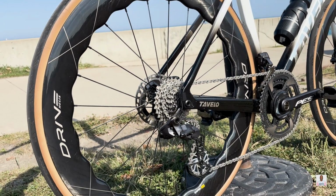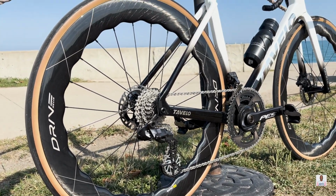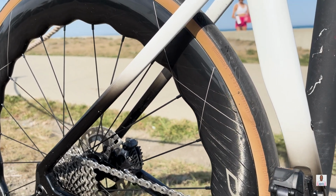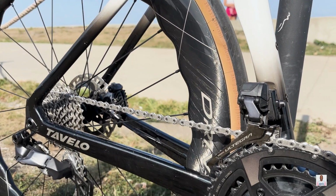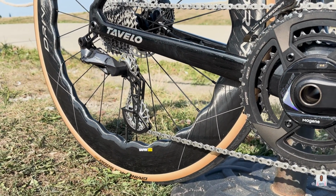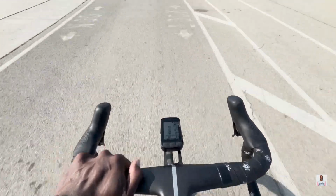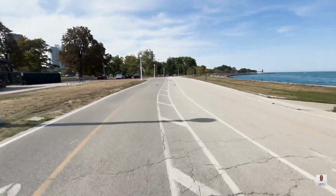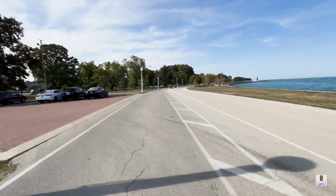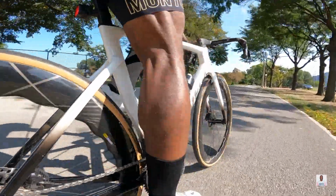And number two is the internal width. Now, like I said previously, because you are getting steel spokes, yes, these wheels are comfortable and they are firm at the same time. But I do believe that having that internal width be closer to 22 or 23 would just give you a little bit of extra comfort as well, even though it does say on Elite's website that these are optimized for 28 or 30C tires. I think just having that wider internal width allows you to run a wider variety of tires.